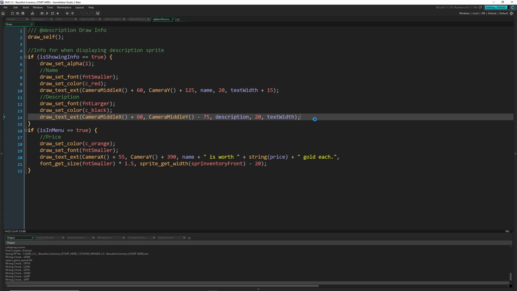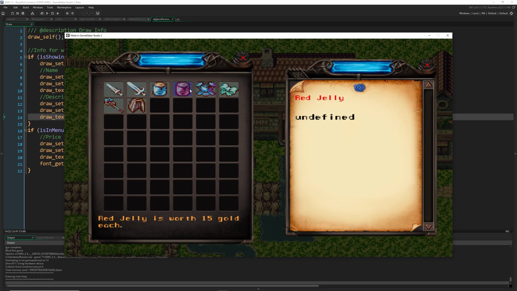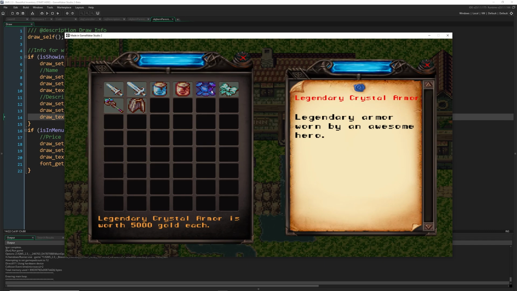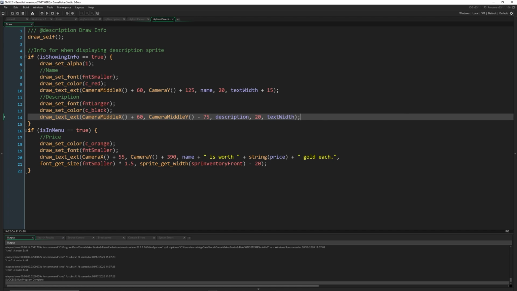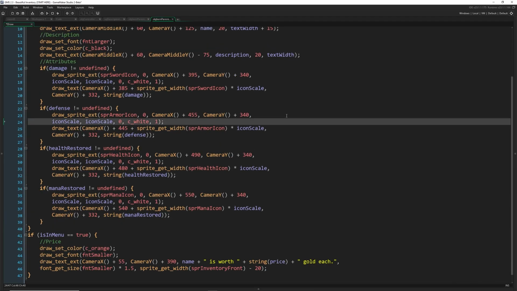So there's a lot that we can draw in here, but I'm not going to do all of these by hand because I think it's a little bit too much. You can see that these are drawing undefined because we haven't set them, but these are coming in correctly, and I think that looks pretty cool. So I'm going to go ahead and copy over the attributes and just kind of walk you through them because I feel like there's just too much and it would be a little bit of a waste of time because once you do one, that's pretty much the exact same thing.